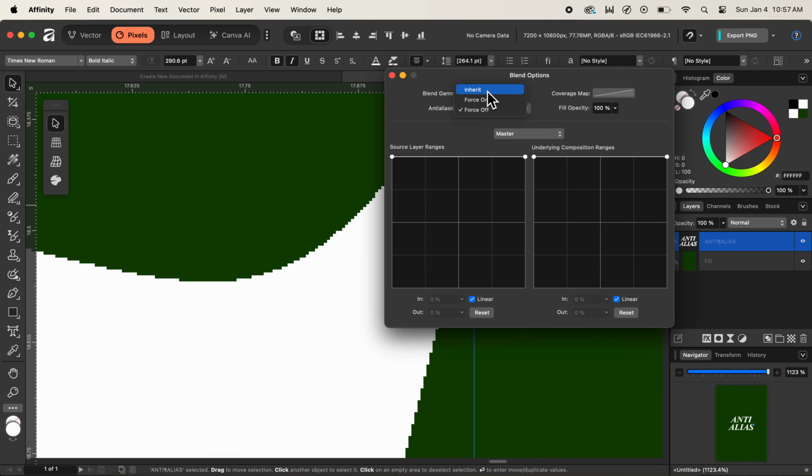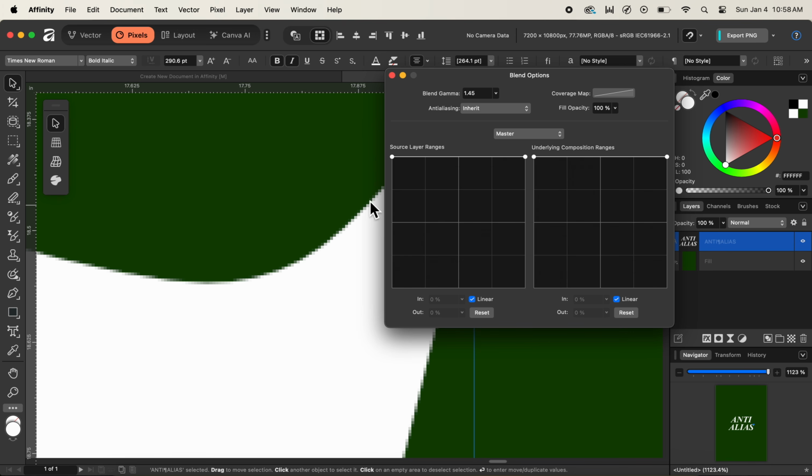However, whenever graphic designers need to create design projects that involve pixel art or any other pixel-related designs, then in those scenarios, we can simply select force off in order to view each pixel clearly. However, in our case, I'll simply select the option of inherit for now, and now you can see that Affinity has automatically calculated the pixels in our edges, defined the average value, and adjusted the edge lines through that adjusted average value.